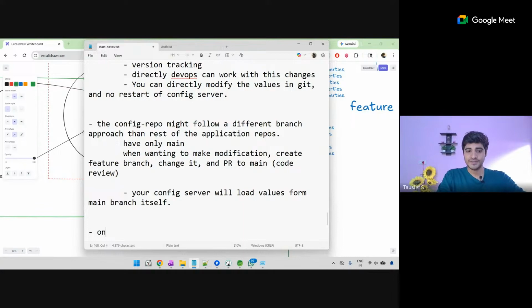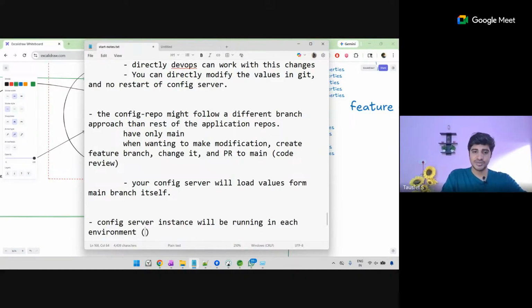One config server instance will be running in each environment, which is nothing but local, dev, QA, UAT, prod.